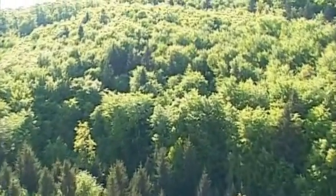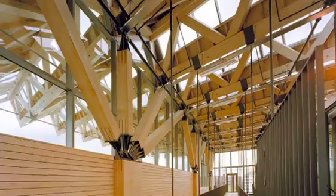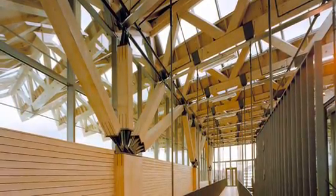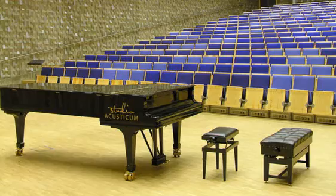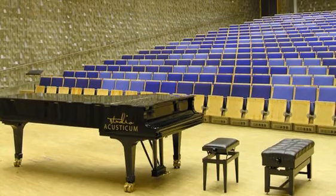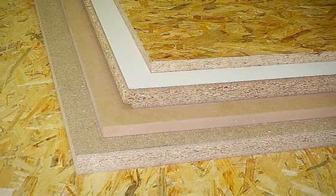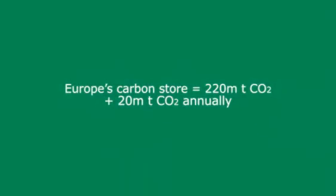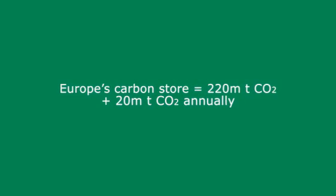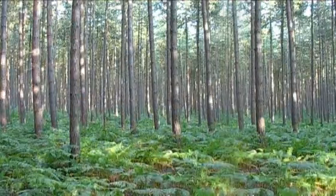Because Europe's forests continue to expand, the carbon stored in the wood product is a clear additional gain. This is the carbon sink effect that means wood is better than carbon neutral, so that the more wood you use in a building, the lower its carbon footprint. In Europe, the carbon store of wood products keeps over 220 million tonnes of carbon dioxide out of the atmosphere, an amount which is increasing by around 20 million tonnes a year as the volume of wood products increases. Using more wood also helps increase the carbon sink effect of the forest.